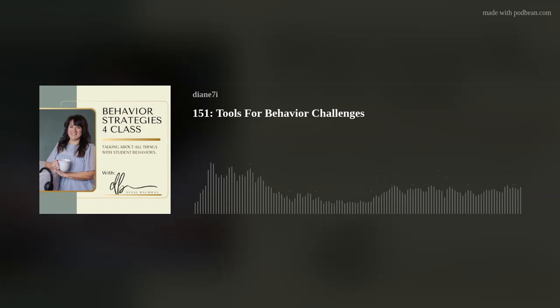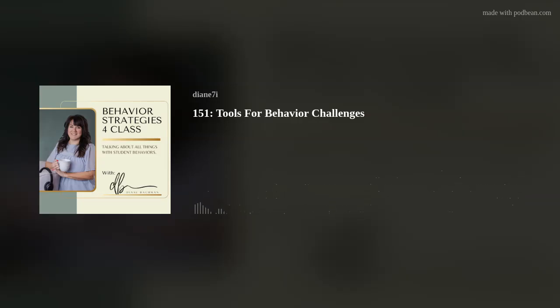Think sheets, I think, are usually for the younger ones. Maybe self-reflection is for the older kids, maybe middle, high school. Maybe you guys still use that. I really don't know because, like I said, I'm only in elementary schools. But the think sheets do work because when they realize that the accountability is going home to mom or dad or whoever the guardian is, usually, of course, they're not happy about that.